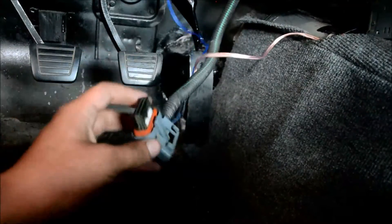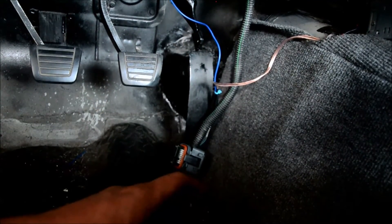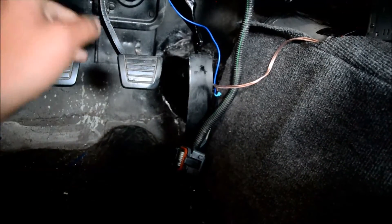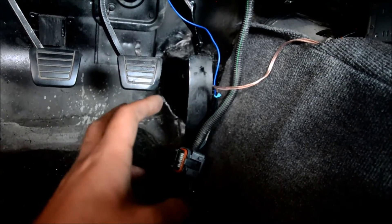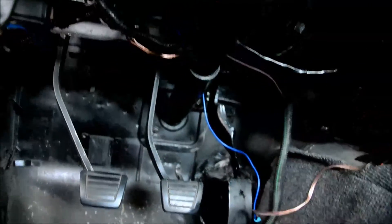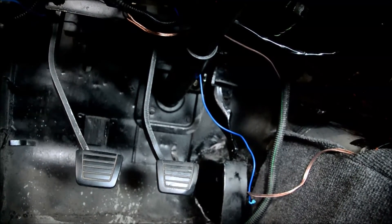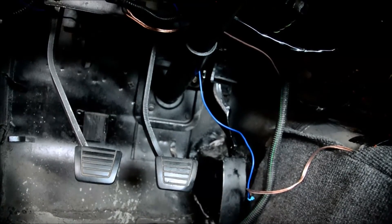After those three wires, there's only one wire left that you need. For that one, you take a wire from a 12-volt accessory or ignition source that will come up to one of the normally-closed circuits on your brake switch back here, and that will send constant 12-volt power to your purple TCC traction control wire on your ECU — because if you don't have that hooked up, it won't work. So those are the four wires to make this work.